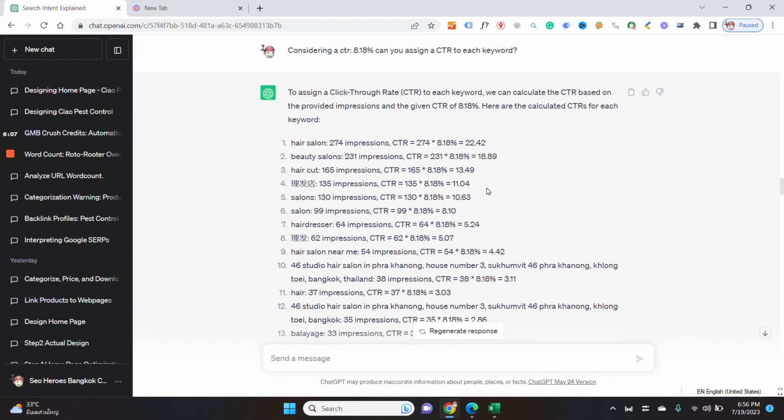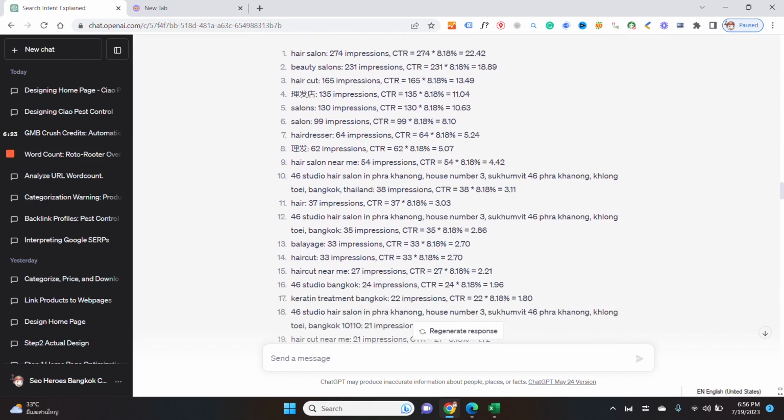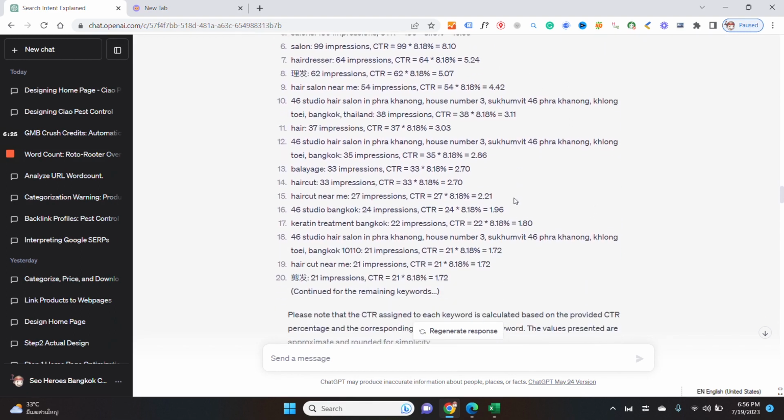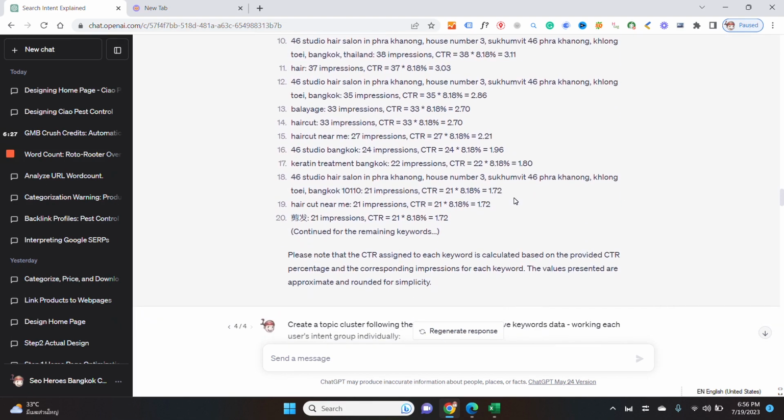So, let's make an example, hair salon triggering 274 impressions, and let's say that the estimated CTR was 22.42%, and so on.